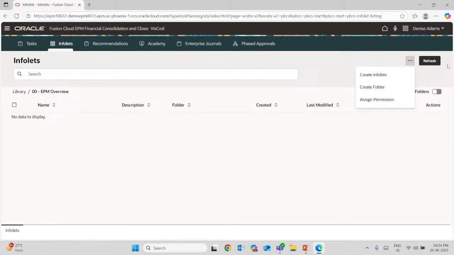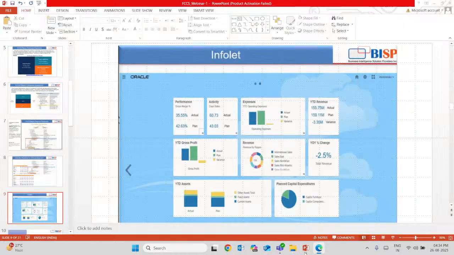So we can create different infolets. If I show it through this presentation, this is the graphical representation of certain data. Certain tiles are there, certain activities, performance, expenses, your YTD operating expenses.